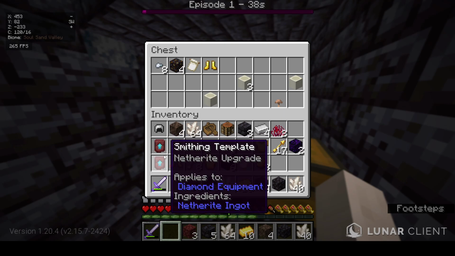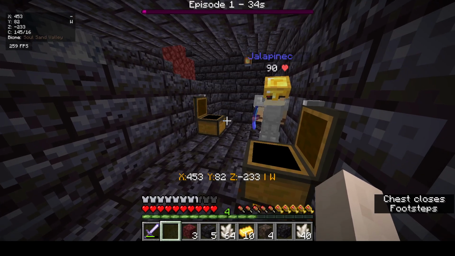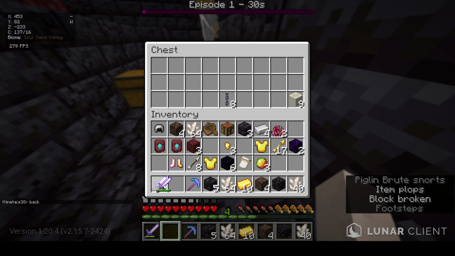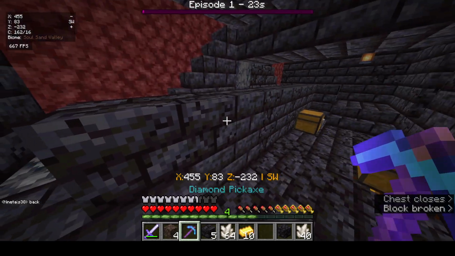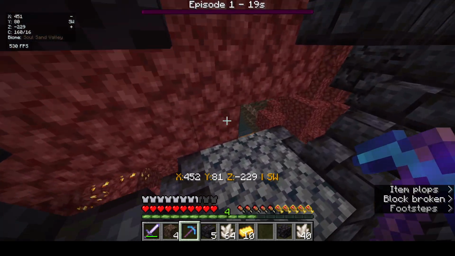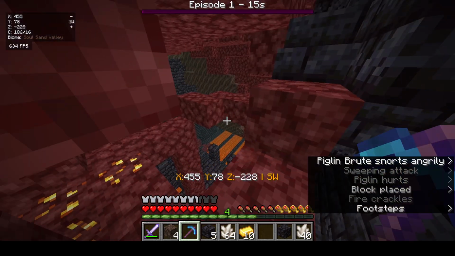Wait, what's a netherite upgrade? You can't use that if we don't have diamonds. I have two of those, though. Take the pickaxe. If we have enough iron, we can make netherite. Yeah, if we find diamond, we can get netherite upgrade. Boom. Okay. Ooh, they got a crossbow in there.